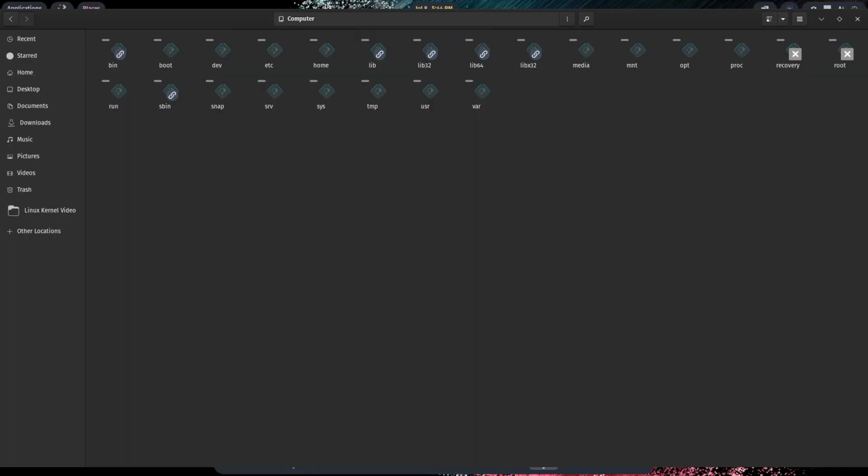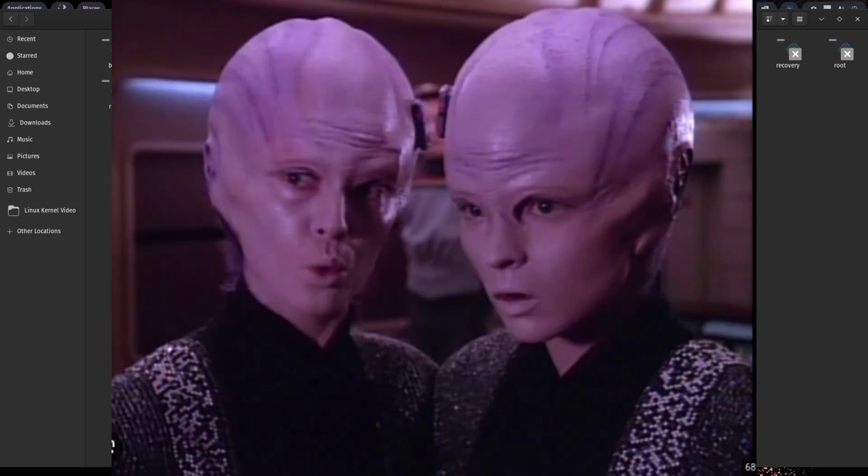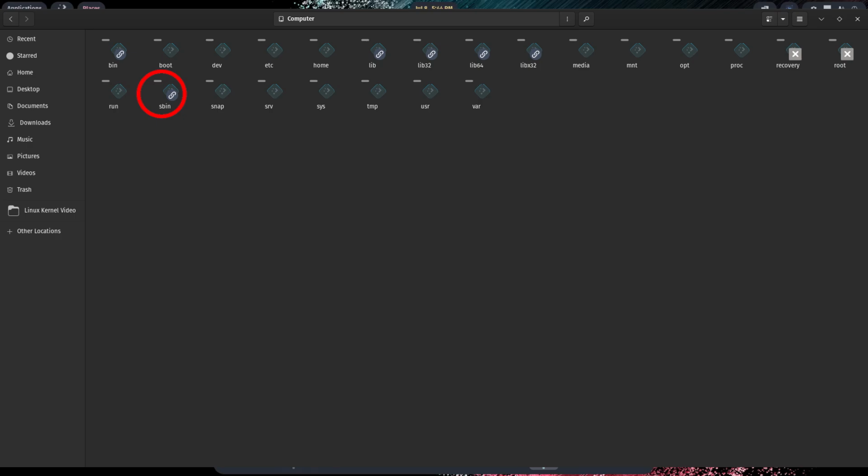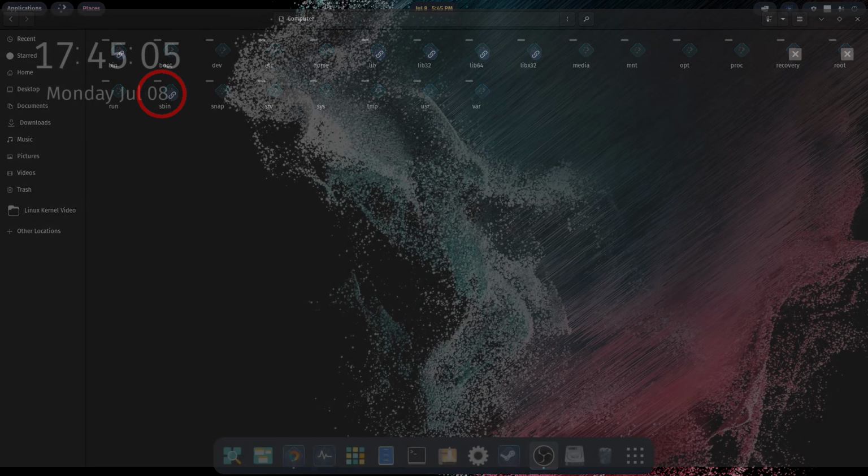Okay, so next up we have the sbin directory. We've already talked about the bin directory in part 1 of the series, so if you haven't seen that, I encourage you to check that out. They're both directories that hold binaries, and of course there's a difference. This is Linux after all. Well, the bin directory contains basic commands used by the user for regular activities. The sbin is more for commands used by higher level users like system admins. A couple of examples of commands you might find in the sbin are adduser and fdisk. And fdisk is what you use to partition your physical drive.